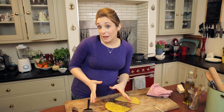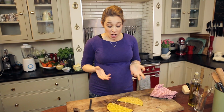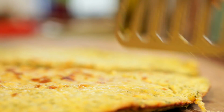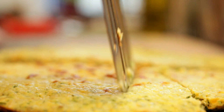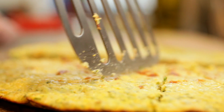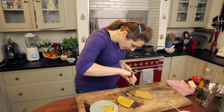So from a baby's perspective, you can do lots of different things. You could mash this up really, really small if they've only just started playing with different textures and flavours. Or you can have it in little pieces and they start to develop their pincer grip, which is also important for them to learn. Or what I like to do is I cut it into wedges and just let them explore, break bits off, bite, hold it. Little mini omelette pizza. And then just have a little taste of the adult one.